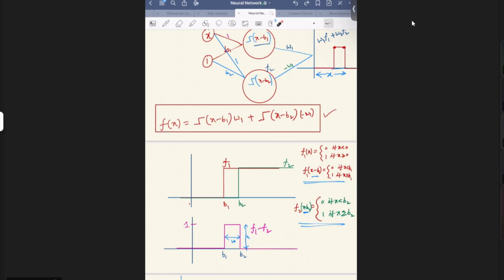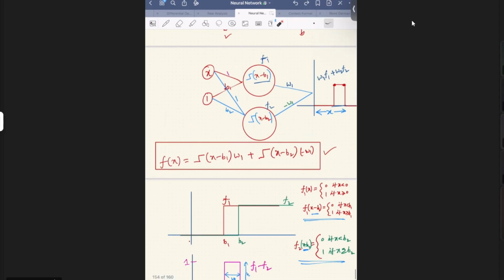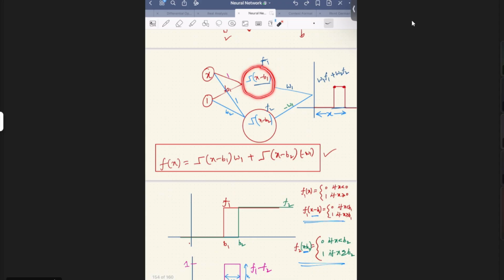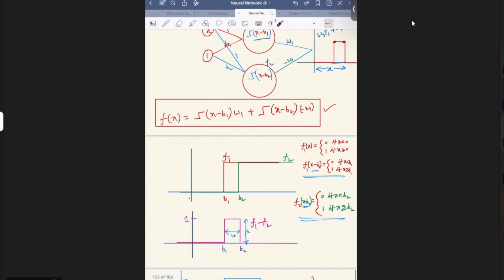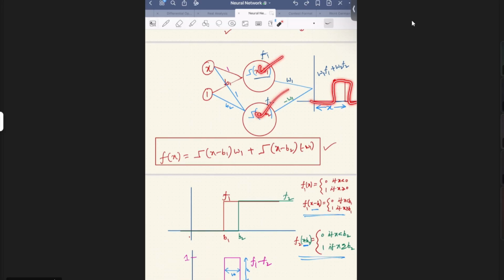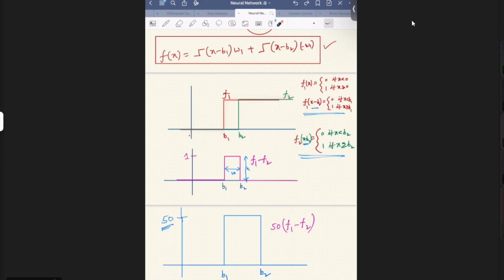Like it is a two-state function. So this neuron is actually doing whether it is activated through bias or not. If it is activated at the bias, then it produces a pulse, and if not, then it is still zero. It does not contribute anything. With several such combinations, we can see different things. That's what the F1 is activated at B1, F2 is activated at B2, and a linear combination of F1 and F2 with the same weights, with the negation of the cell, we can see a box, this one.